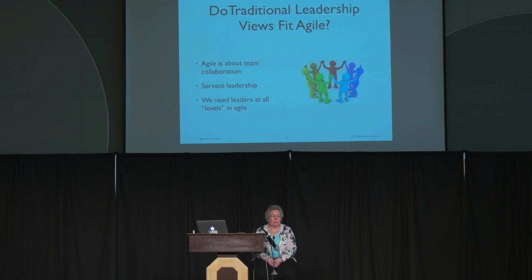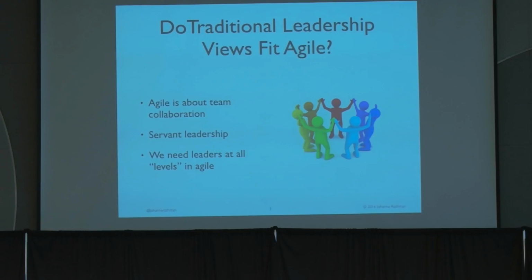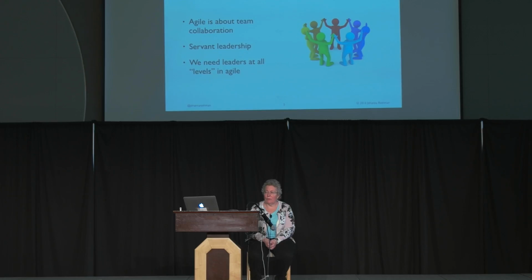Agile is about collaborating as a team. So where is the leadership? It has to be in the team. And that means that you want some kind of servant leadership. I'm not going to talk about the 7 aspects of servant leadership in this particular talk, but I want to suggest to you that we need leaders at all levels in Agile. And I have levels in quotes there because it does not matter if you are a developer or a BA or a product owner or a tester or a project manager or a program manager or an executive. We need leadership from every single person in the organization to make Agile happen, or at least to solve the problems in the organization that you might only see when you become Agile.